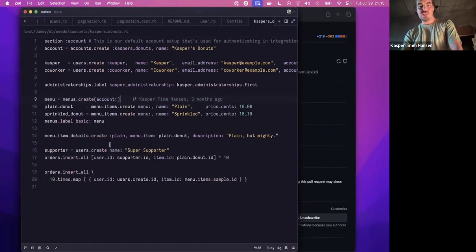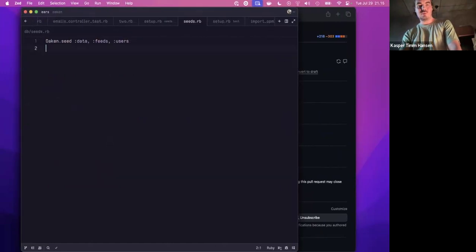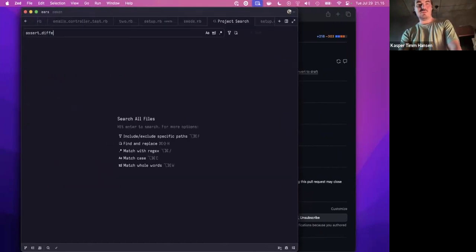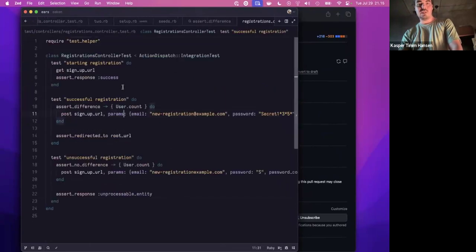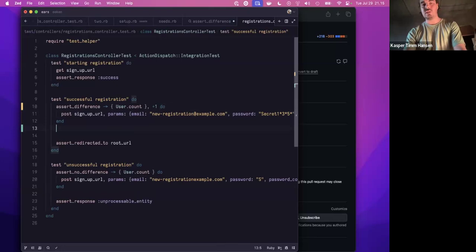I can actually show you this. Assert difference, there's something here. What you want to do instead is something like this, which has an implied +1 that it'll increment to 1. You wrap it around a block, so I just want to assert that something happens within the scope of this, rather than asserting that the user count is equal to 1.